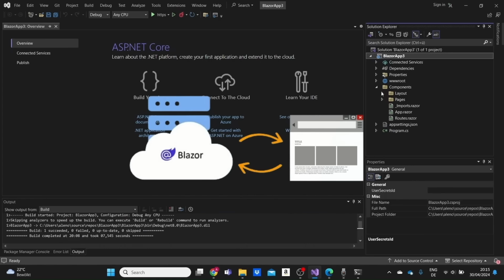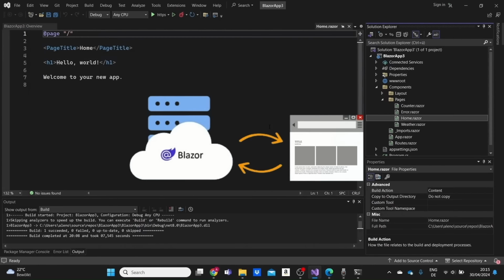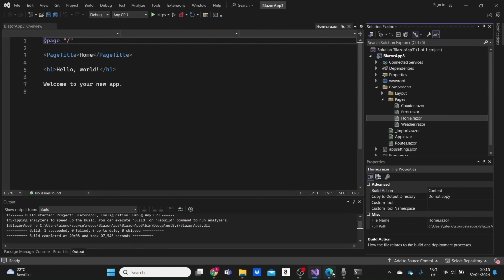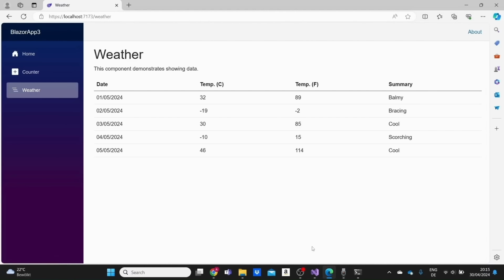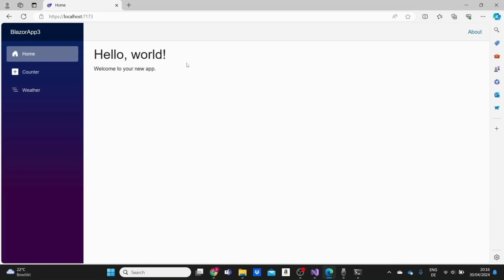Static components are great when you do not need to handle UI events from users, but you only want to render some plain HTML. Most of the components in our default app are statically rendered, such as the home page, the weather page, or the layout component. But Blazor can actually enhance static components to make user interactions more responsive. For example, Blazor can enhance page navigation and form handling.